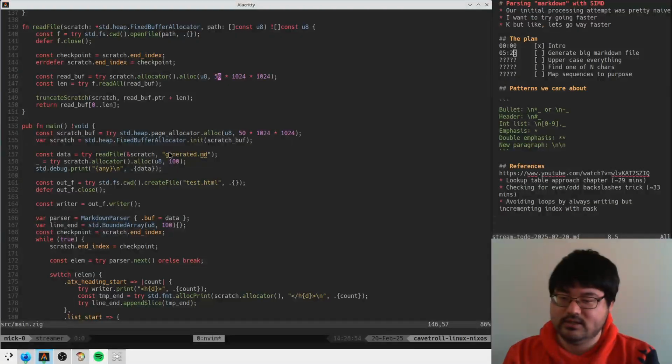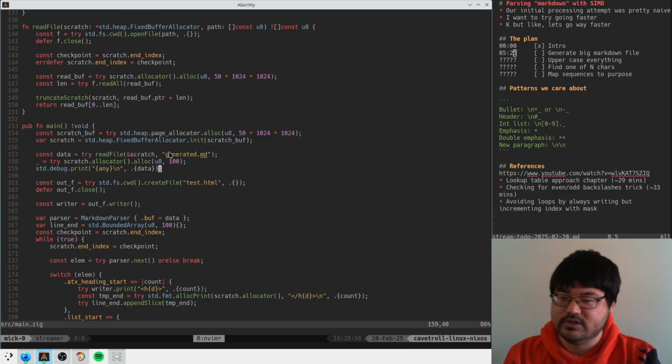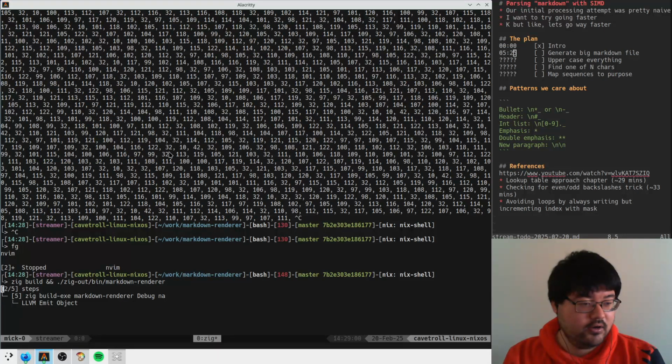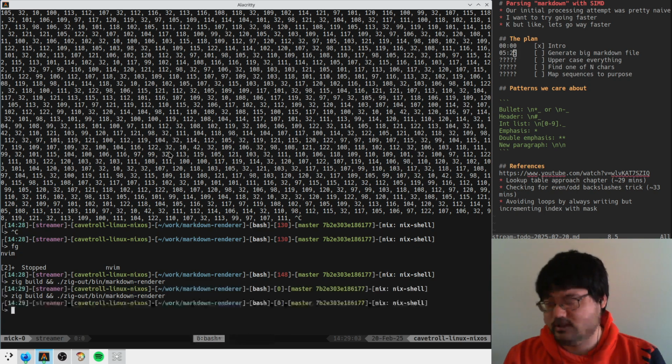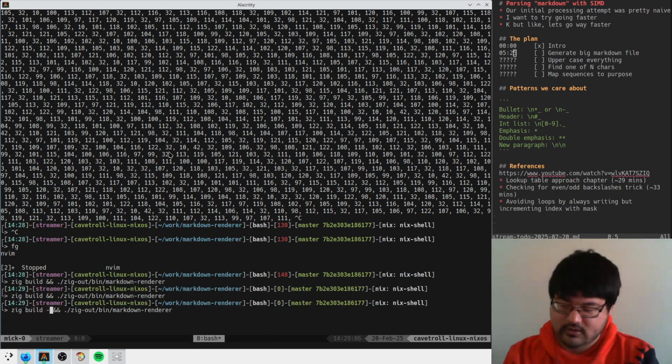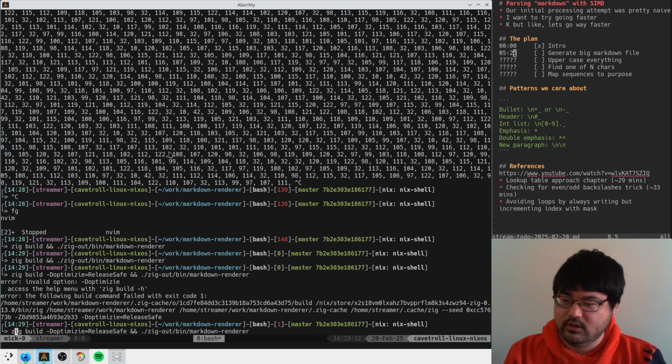Okay, and then at the end, he is printing the data because I wasn't really sure I was doing it right. Okay, so it's definitely noticeable. And then let's look at optimize, release, save. Really?